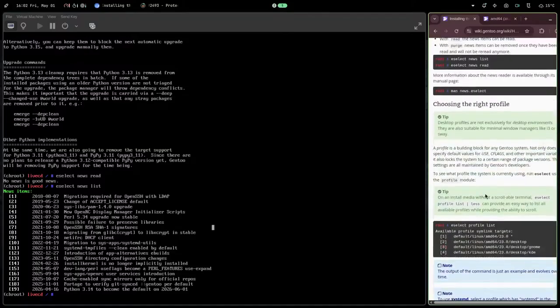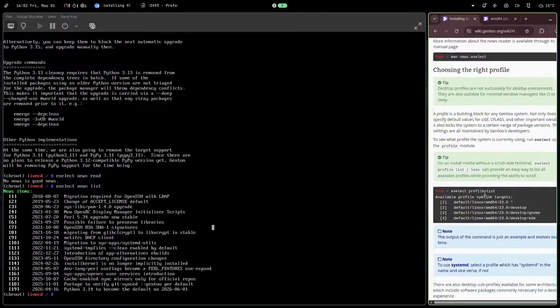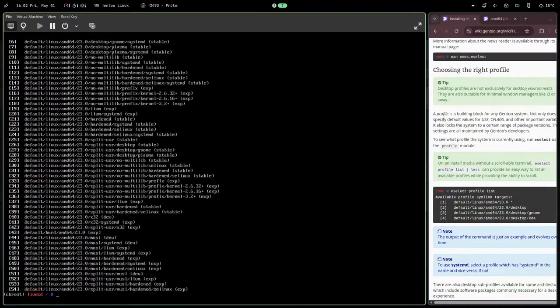So that's another reason people might want to use Gentoo. Okay, so what packages are we going to install? What configuration defaults are we going to get for these packages? All that jazz is baked into profiles, what Gentoo calls profiles. So if you want to see the profiles, you can select profile list, and you can see all the profiles.